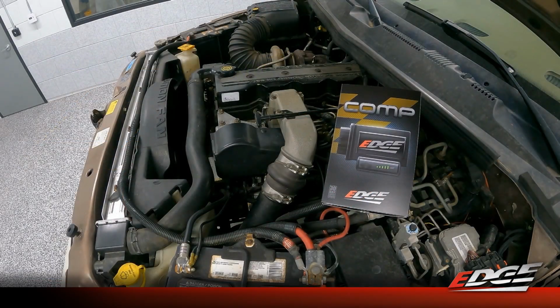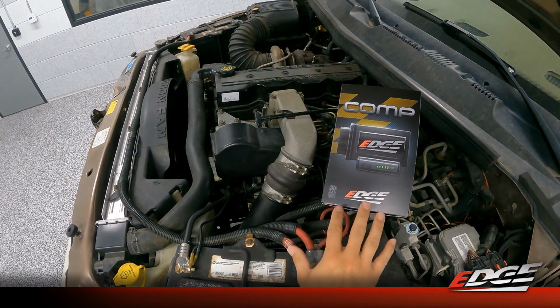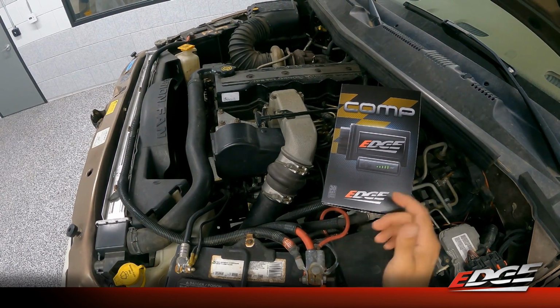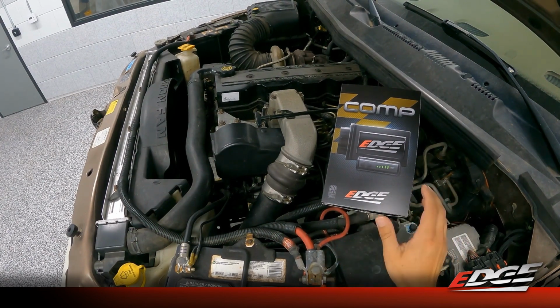Okay, so here we are under the hood of our 2001 second gen 5.9 Cummins. This is obviously the VP44 truck. We are going to be installing the brand new comp module. This has been released to replace our legacy comp module, which has been on the market for over 20 years.